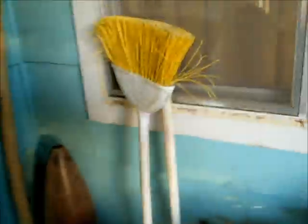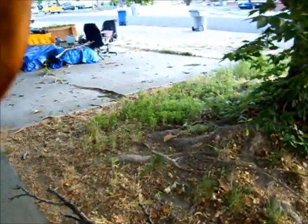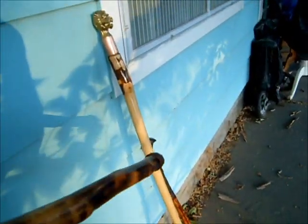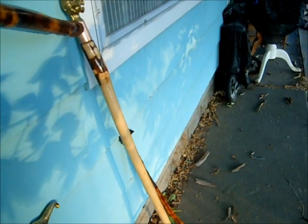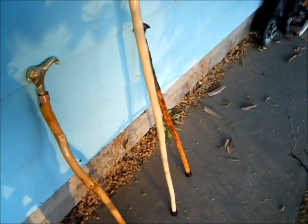I have my own. This is my cat stick that I made back here, if you can see the back. I always date them and put my name on them. 2016. I've also dated and put my name on these. The name and dates are under the topper on that one, and on the bottom of the other two. Of course, they're 2023.